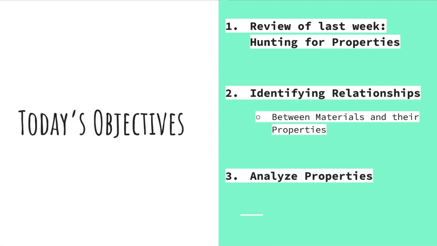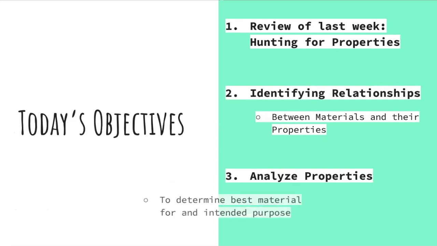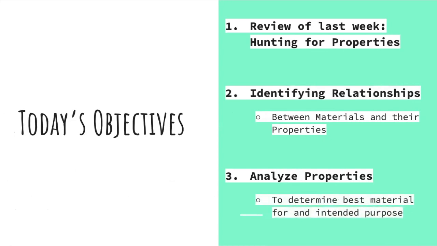So what do I mean by that word analyze? That's another science skill. We'll talk about what that word analyze means. And the reason why we are going to practice analyzing properties today is because it's time to determine which material would be best suited for an intended purpose, right? How do engineers decide what material they use when they're building something or fixing something? They have to analyze the properties of different materials. Let's get started with number 1, review of last week, hunting for properties.